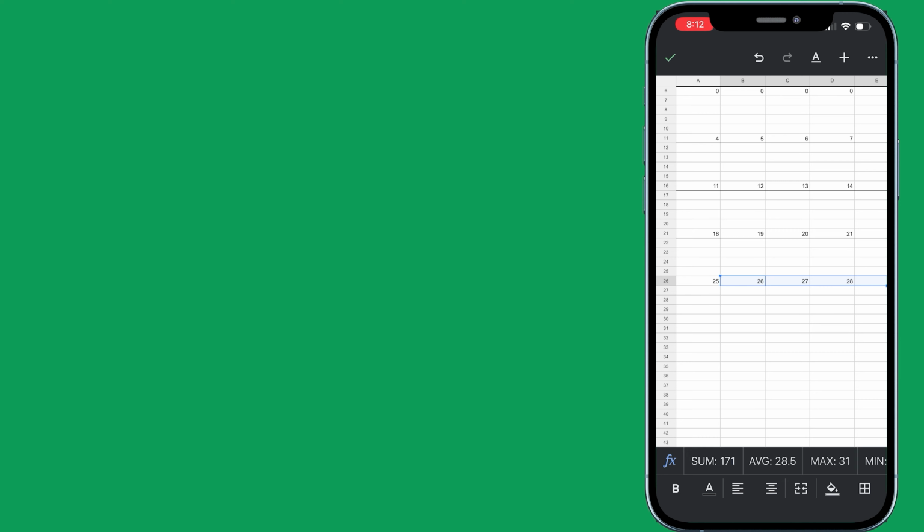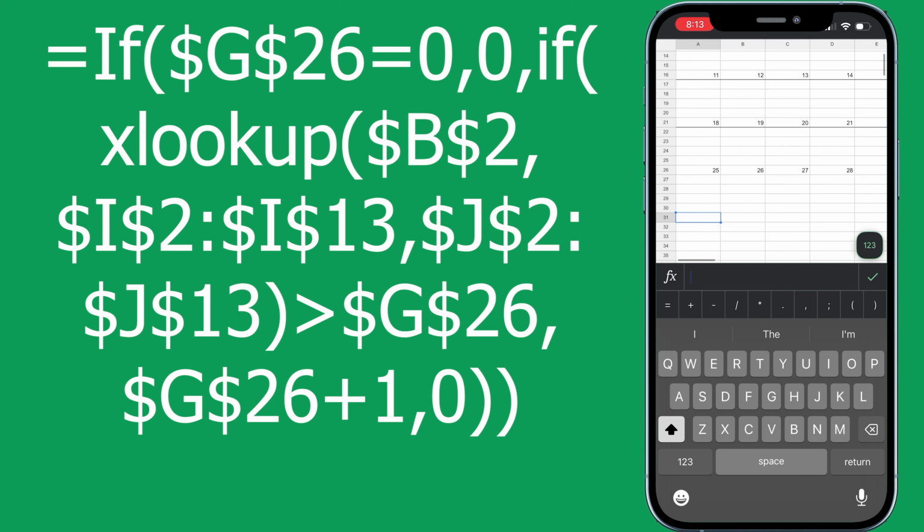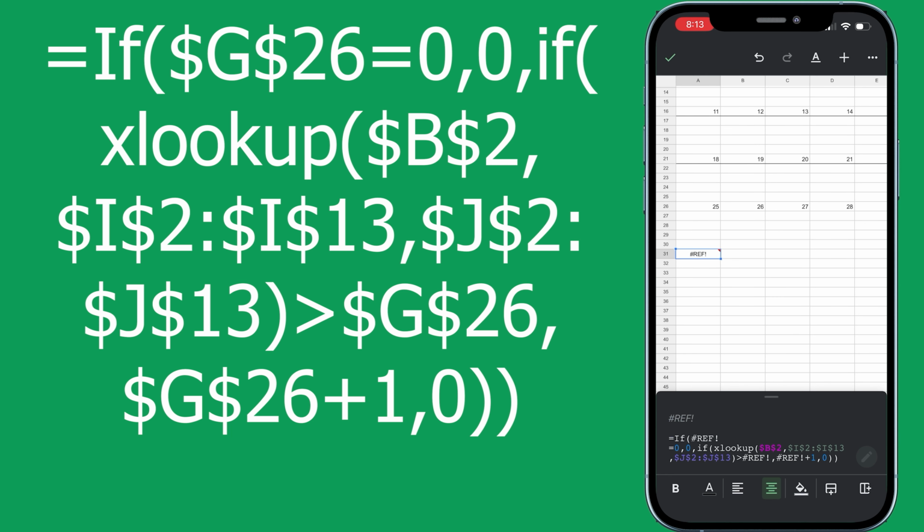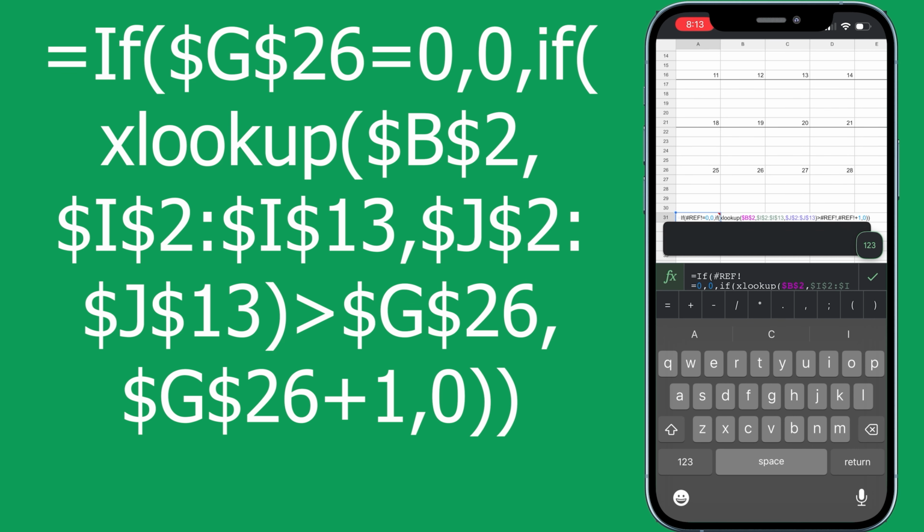So now I'm going to go down to row 31, and we're going to continue. This is going to be equals IF. I'll copy this and see if I can make it work. Let's go to row 31 and paste. And that's fine. We'll work through it. Okay, the ref is going to be G26.